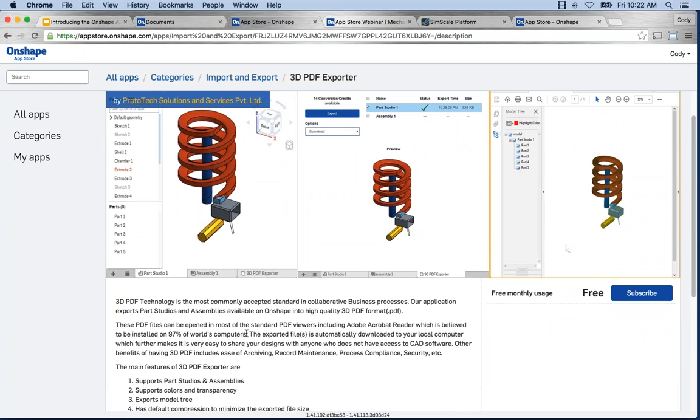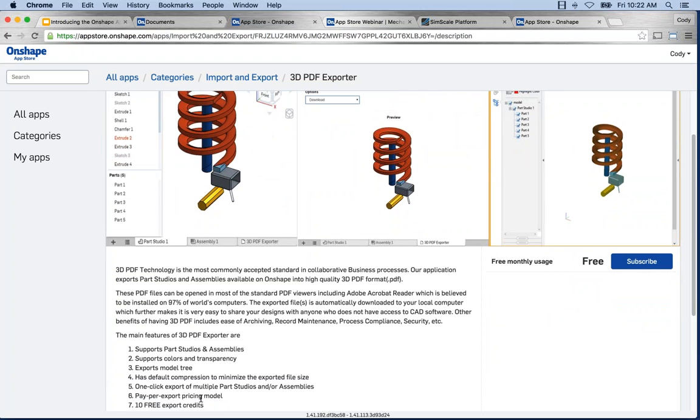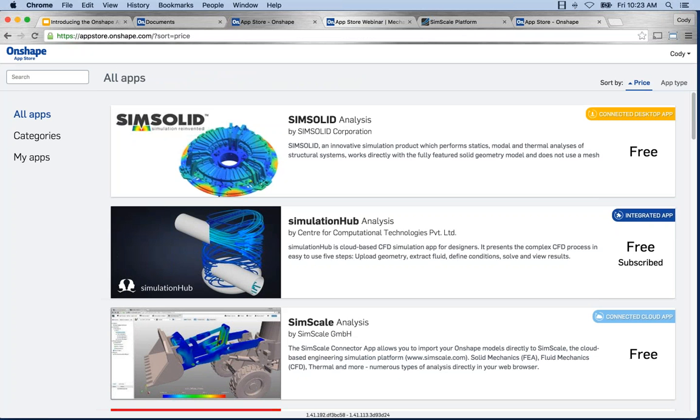And if you do a lot of 3D PDF exporting, it's a pay-as-you-go model, right? Pay per export pricing model. So again, it's very similar to the example I was showing you earlier based on compute hours. This is another scenario where you get a number of exports. Now, some apps just have a monthly pay-as-you-go subscription model or just a standard flat-out rate to buy the software. So there are apps that follow a traditional payment method, but I think a lot of them you'll see are adapting that pay-as-you-go approach.